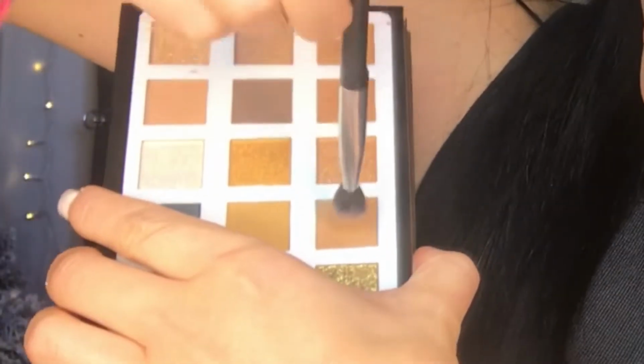We're just gonna see what we're gonna do. So I am going to take more of this type of brush and put it in my crease. I'm thinking of taking, let's do the fake one. I think I'm going to take this color, which is, how do I explain this? It's right next to that green shimmer shade. It's the same placement as in the Natasha Denona palette. So I'm just going to take this color. It's a little bit deep, but not the deepest. Off the bat, it doesn't really have too much kickback, but it still has a little bit.